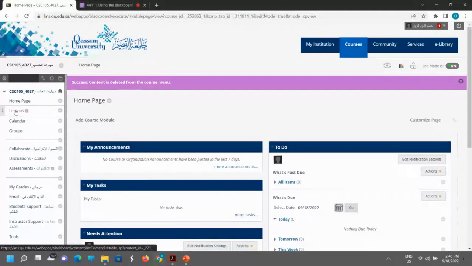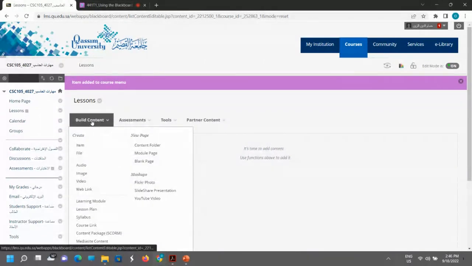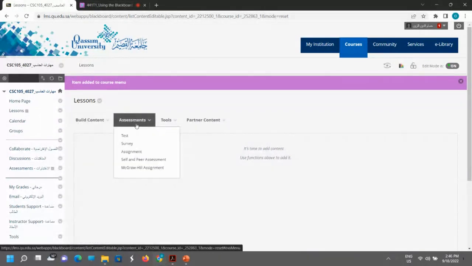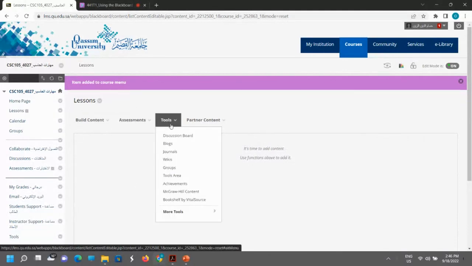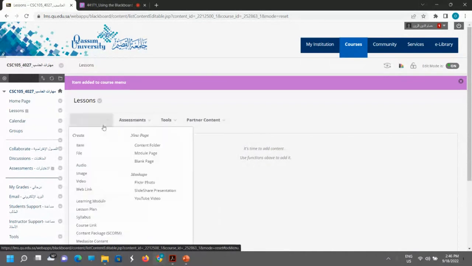If you click on a content area now, lessons, you will get this action menu: build content, assessment, tools, and partner content. Build content means what material you can add to your content area.